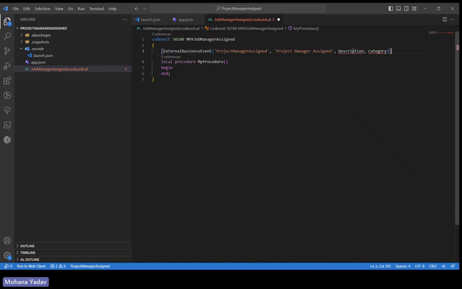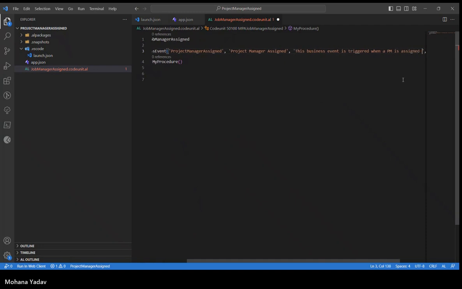And we can add a description for this business event, like: this business event is triggered when a PM is assigned to a job.